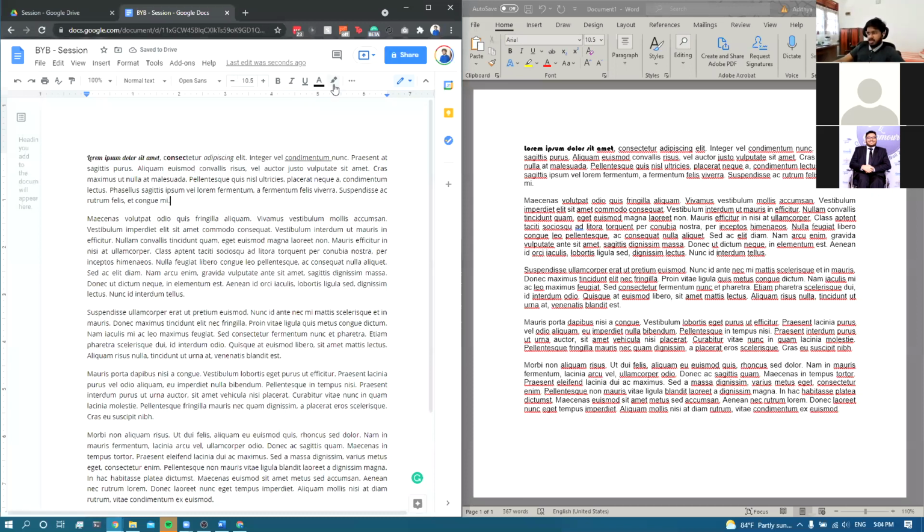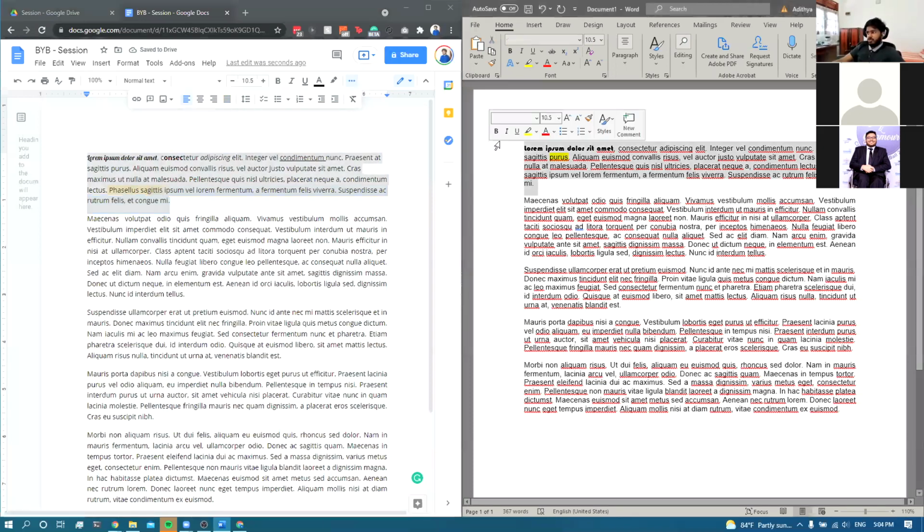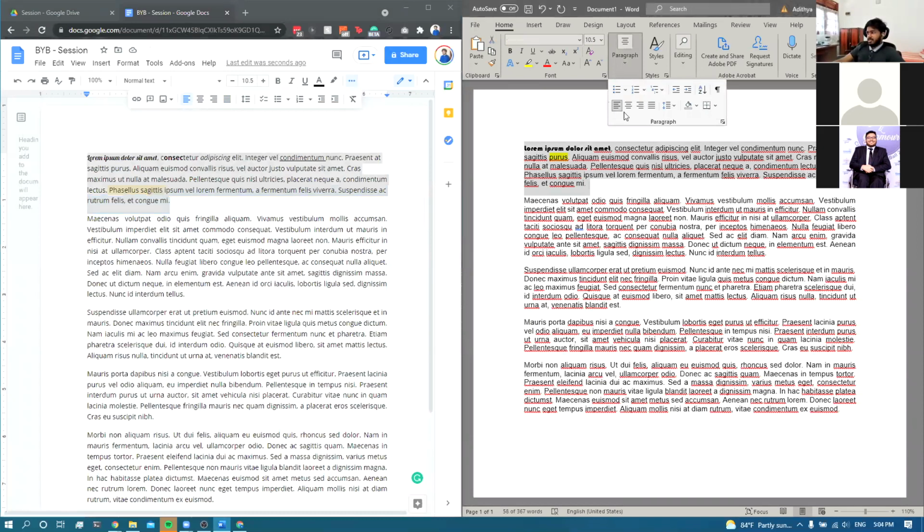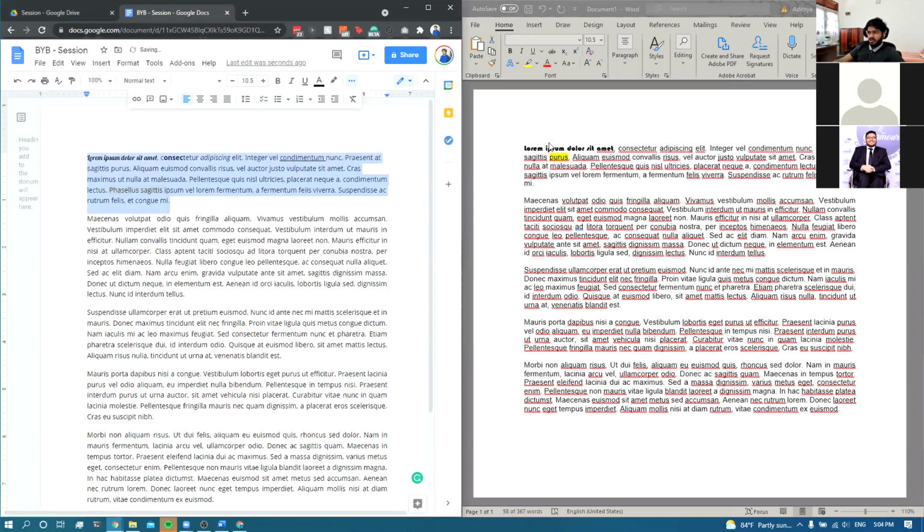Also, you can do center, left align, right align, then justify, all those with Google Docs like you would do on Word. And you have the same line and paragraph spacing. There's one thing you don't have with Word, but you have on Google Docs.